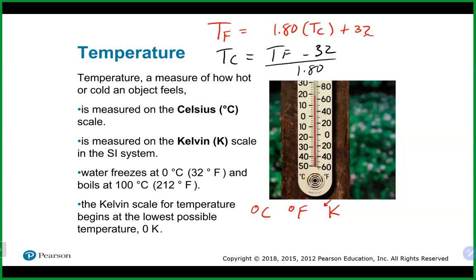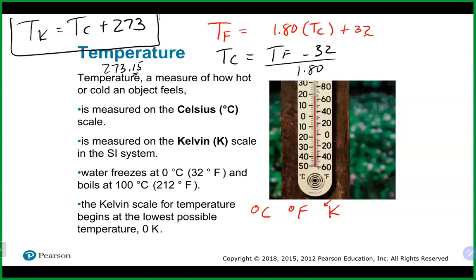The one that you will definitely deal with the most is if you want the temperature in Kelvin, you take the temperature in Celsius and you add 273 to it. The proper number is actually 273.15. Almost nobody uses the 0.15, but if you want to, you can. It usually will get rounded off anyways. But that really is the legit number there, the 273.15. Most people will just use 273, so that's perfectly fine. I would say this one, commit to memory. You use it a lot in chemistry.